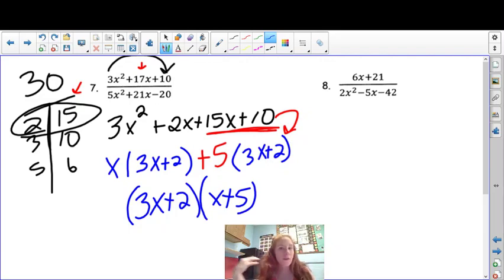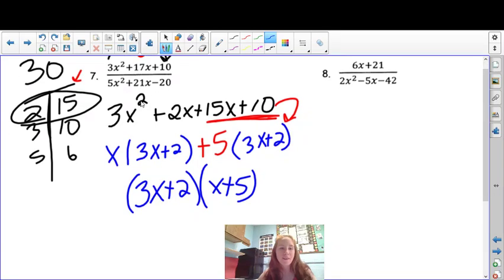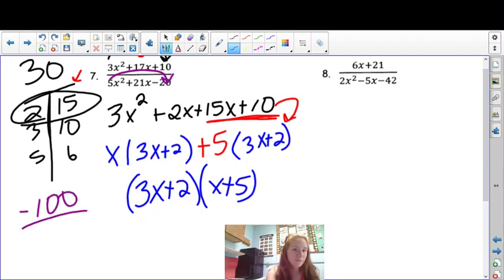Now I know that was kind of quick, so if you're not sure, go back and watch the video on factoring. We went through all that stuff, promise. Okay, now I've got to tackle the denominator. And if I notice 5, 21, and 20, well 5 and 20 can both be divided by 5, but 21 is not divisible by 5. So that means we have to do the same thing. I'm going to take my 5 times my negative 20, which gives me negative 100. What multiplies to negative 100 and adds to 21?